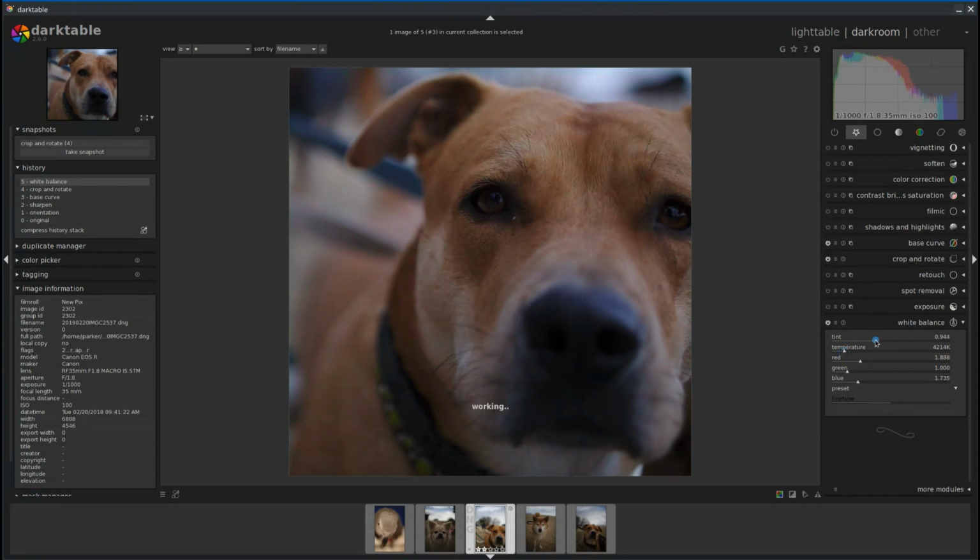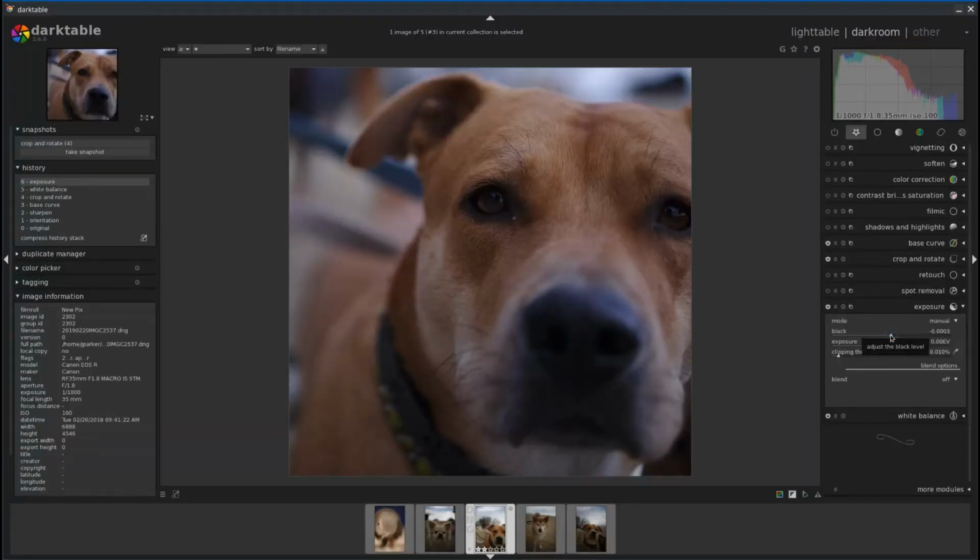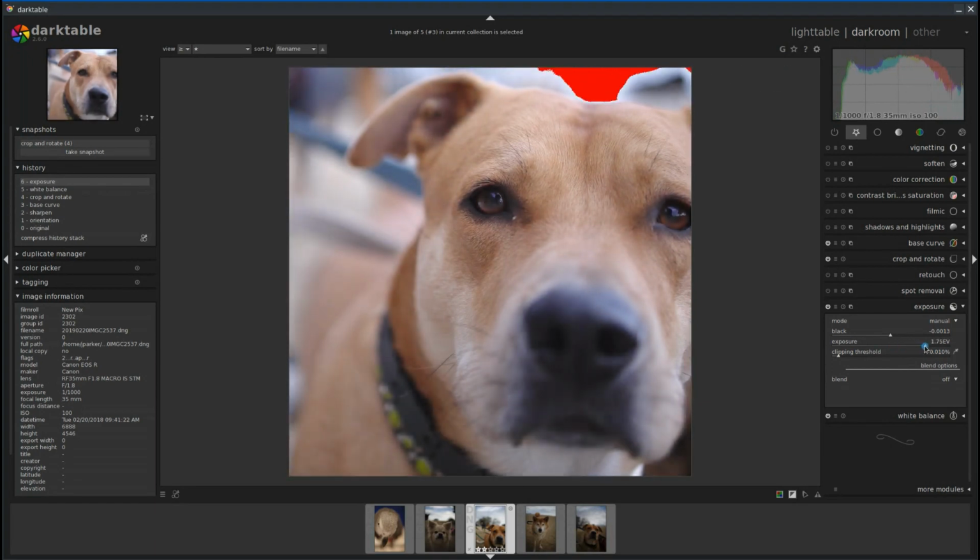I usually work on this stack from bottom to top, but this is a little difficult in this case because the exposure is so much darker than what I'm imagining I'm going to want. When we tap the exposure module, the other one will close automatically, and we're going to tap the O key right now. That's going to toggle so that we can see where we're overexposed and underexposed, where the whites are just blown out and there's no detail, and where something is so black that there can't be any detail. The whites will show up as red, the blacks will show up as blue, and we aren't going to want a whole lot of either one of those.